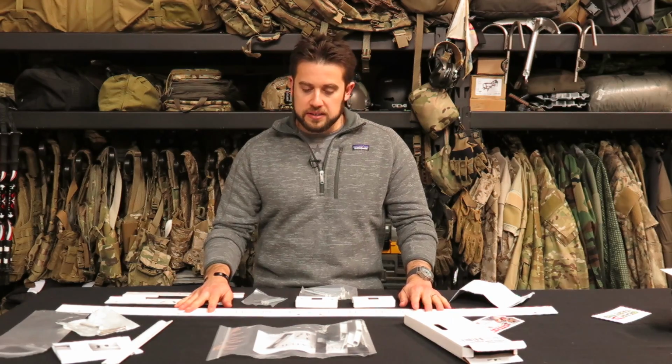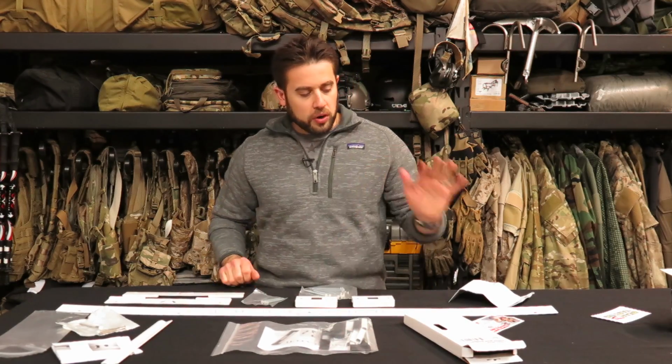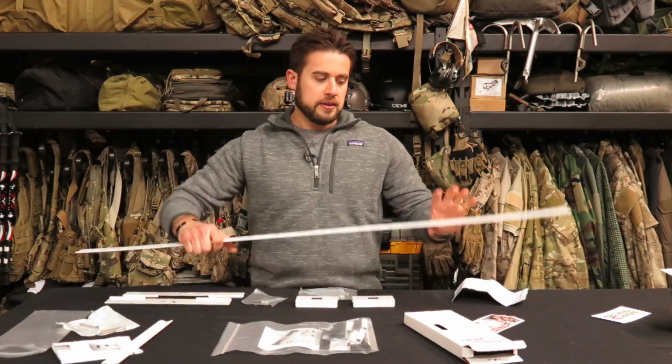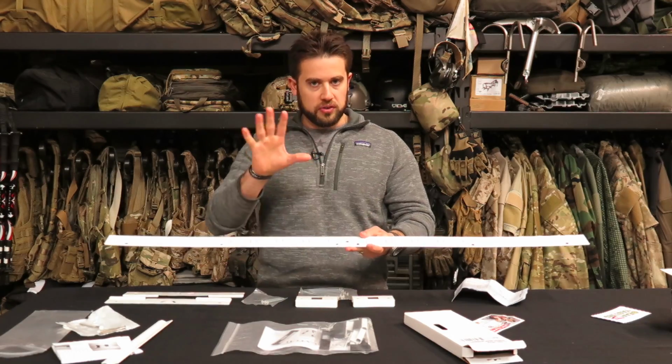I would call them a mandatory upgrade in any home if you're considering home security, because getting doors kicked in, especially in the backyard and things like that, is really something you need to pay attention to. And what I also like about Armor Concepts is that they protect other door configurations too. While this is for a standard, outward opening door where the hinges are on the inside, which is always a more secure method, you want those hinges, or the actual hinge pins you can tap out, on the inside.